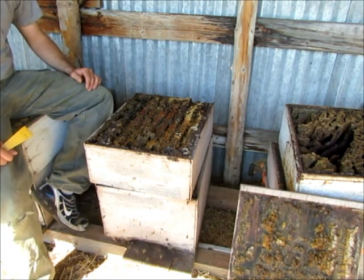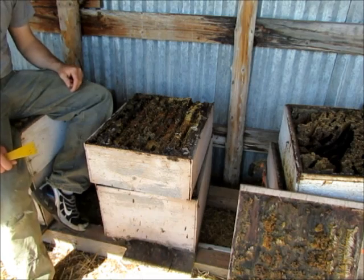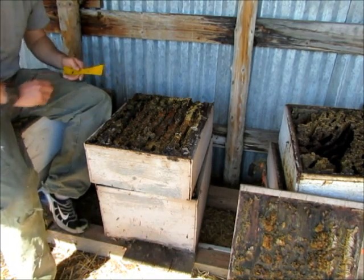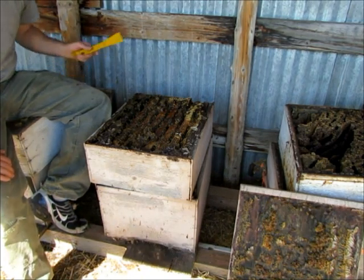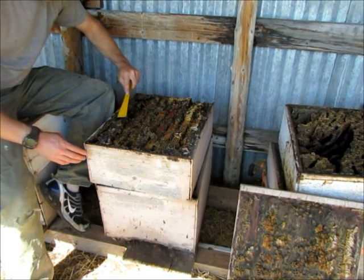Yep, on the nice warm sunny days when the nectar's flowing and pollen's coming in, they're less likely. Doesn't mean they won't. But they're less likely. On a day that's cloudy and rainy, I won't even hardly get in my hives that way without a jacket on.